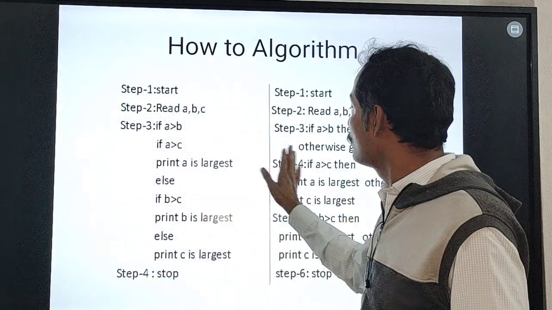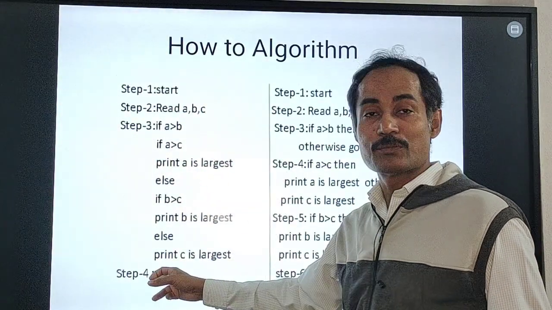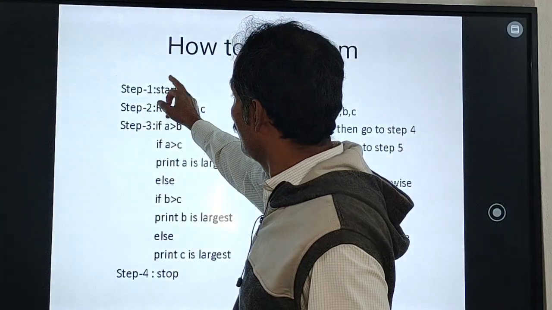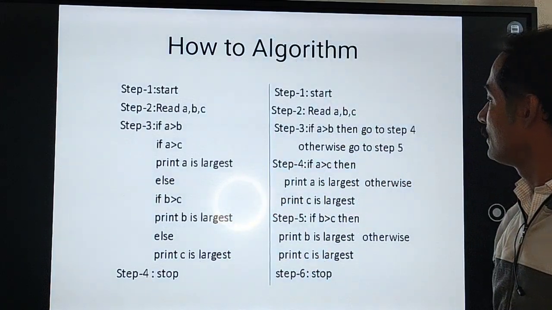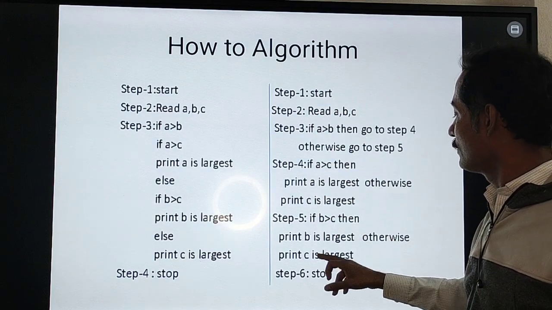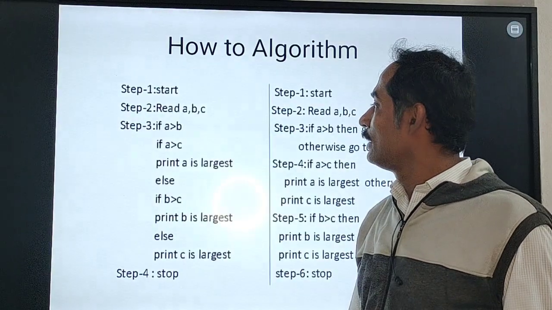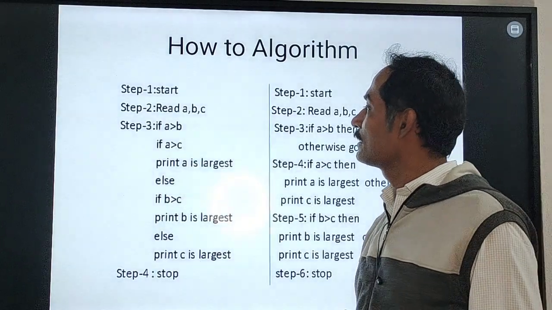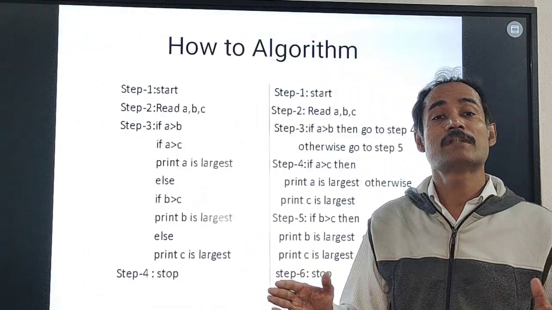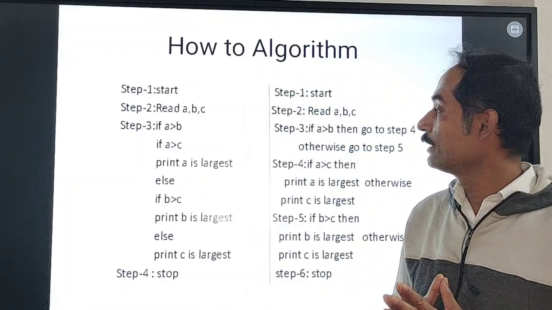It is clear from these 2 approaches which one is better. The first one states the same logic with the minimum number of steps. If you count the steps for the first one, on the left side, there are altogether 4 steps, 1, 2, 3, 4, whereas the same logic presented with the other approach follows more steps, 1, 2, 3, 4, 5, 6. So it is clear which one will be more efficient. Obviously the left side, because it has fewer steps, which will be executed faster, and it will take less memory space as well. So in terms of space complexity and time complexity, we benefit by following the left side approach.